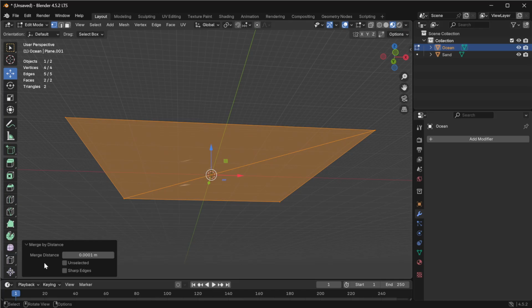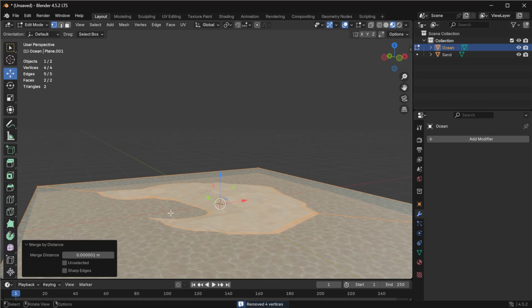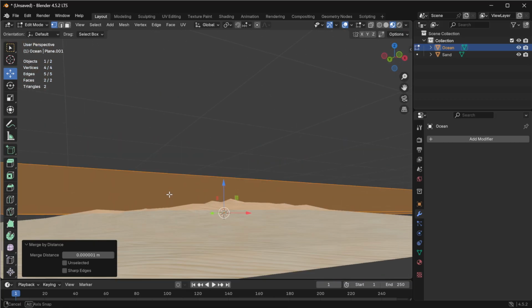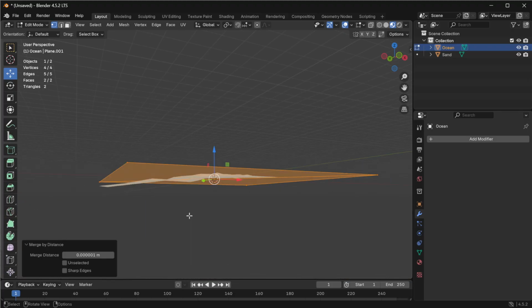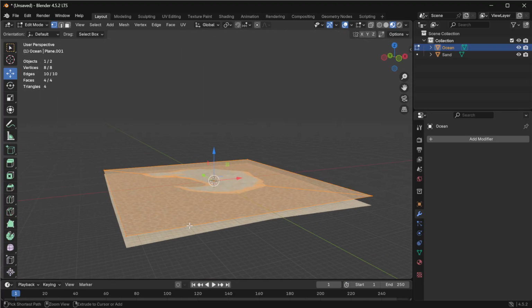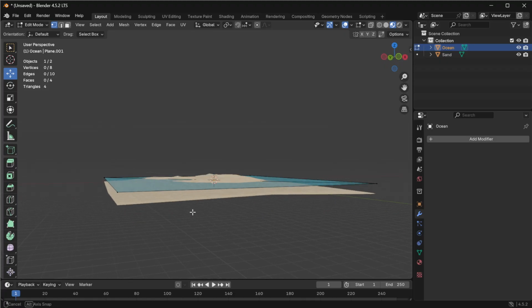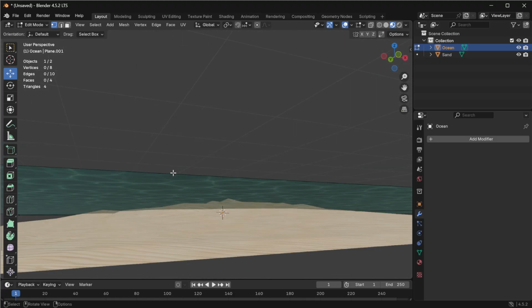So this merge by distance factor down here, if I add 0, 0, 0, 0, 0, press enter. Darn it, I don't think that's working. I can't bring it back. What am I doing wrong? Let's see. Control Z. Control Z. I might not be able to fix this entirely. I'm not entirely sure. So right here you can see it's now rendered on both sides.